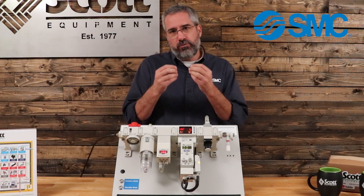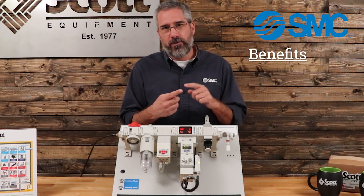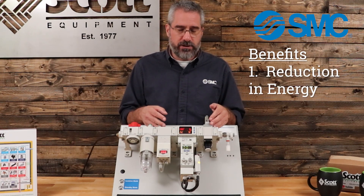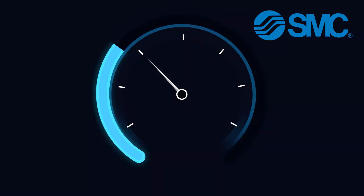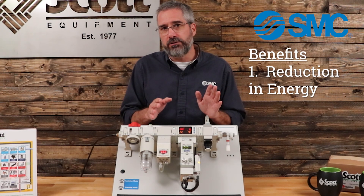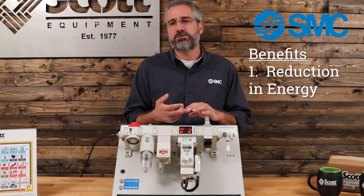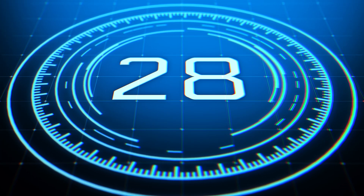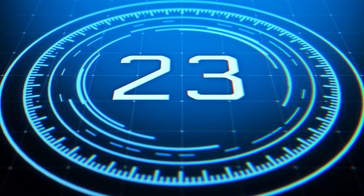What this is going to do for your company and your machines is deliver three major benefits. The first benefit is sustainability — that reduction in energy. What this does is it adds an eco mode to your machine, just like modern cars. When you come to a stop sign or stop light, the engine cuts off. That's what we're going to do for your machine. As your machine isn't producing parts — the operators are at lunch, it's break time, or you're in between shifts — we add an eco mode and reduce the consumption while it's just sitting there idle.